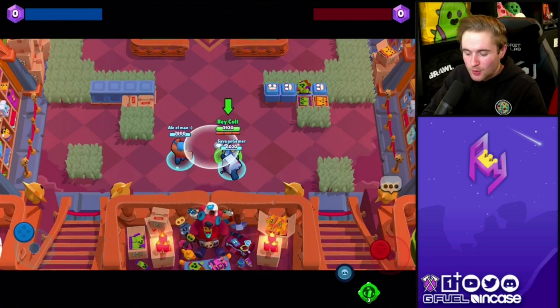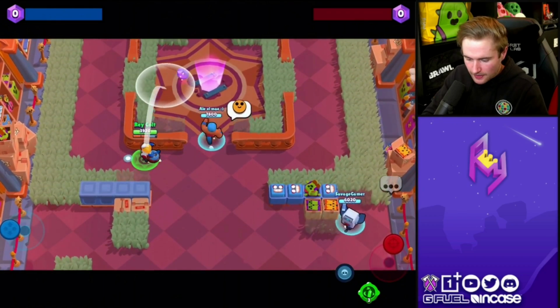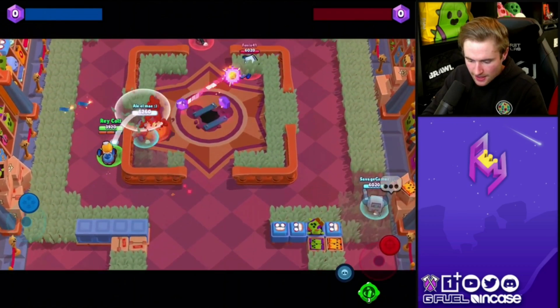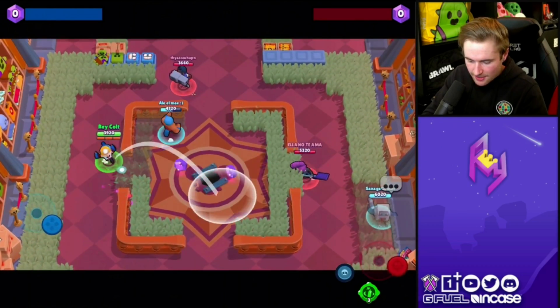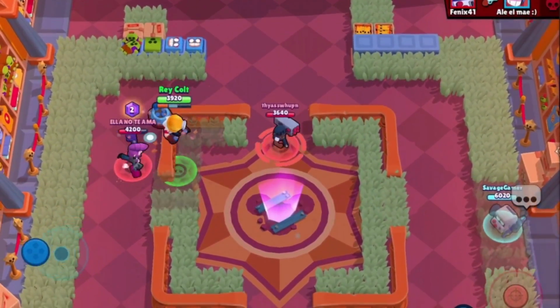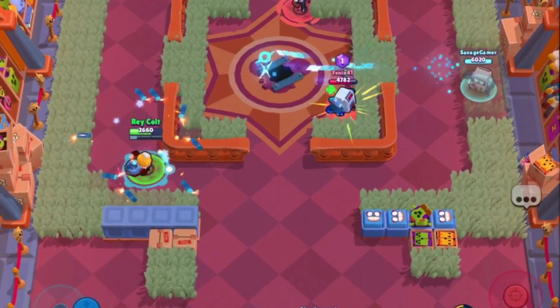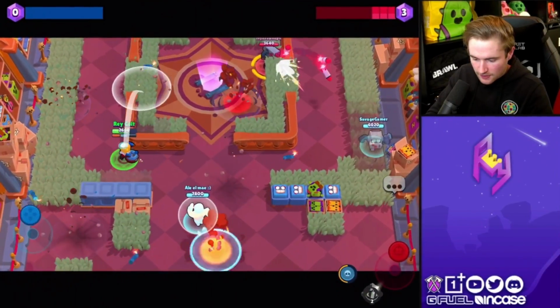Most of the time, I only really feel comfortable going up against a Mortis when I have my super so that we can use that to use a double jump and try to take him out in a fun way. So here we go. We got a Mortis coming in. All right, let's see if we can pressure him with the fidget spinner.